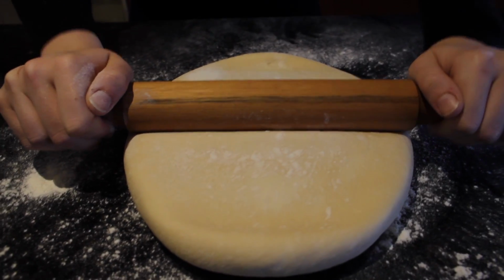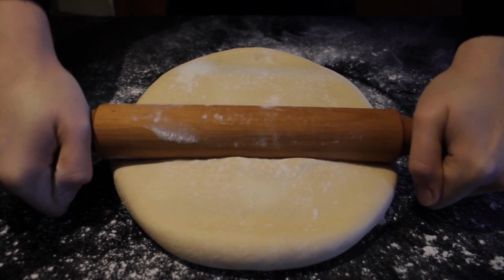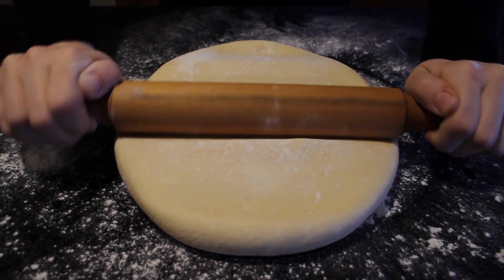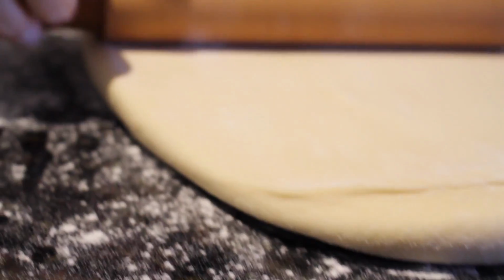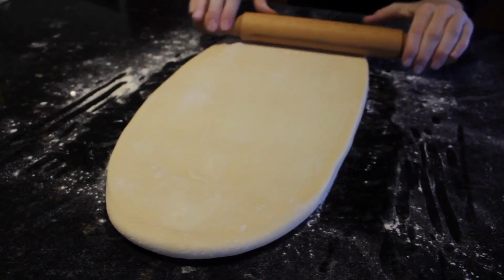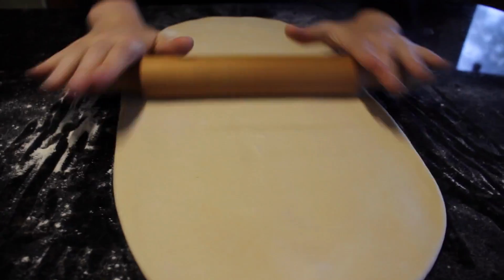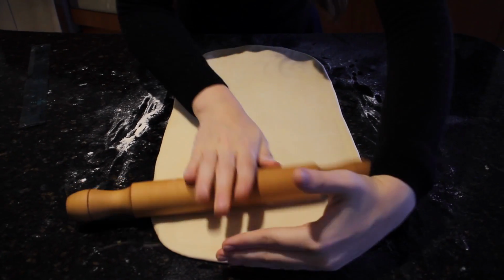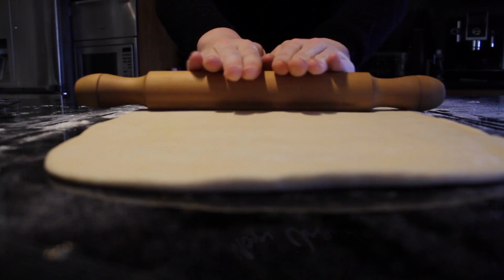Now, when you're rolling out the dough, the best way to do this is to make an indent in the middle and then roll out either side. This just helps keep the thickness uniform. Again, if your dough becomes too sticky, just add a bit of flour to it. But mine is beautiful.